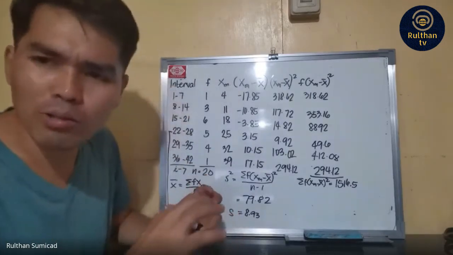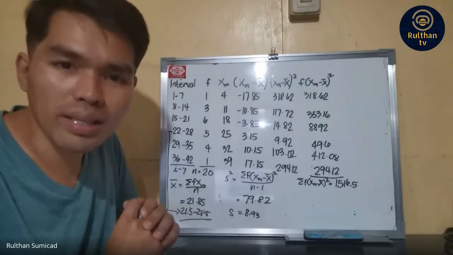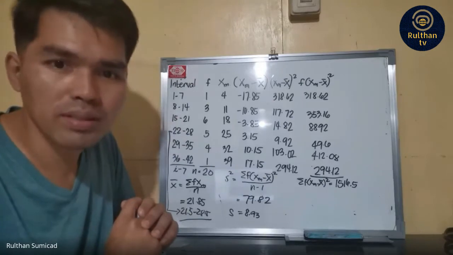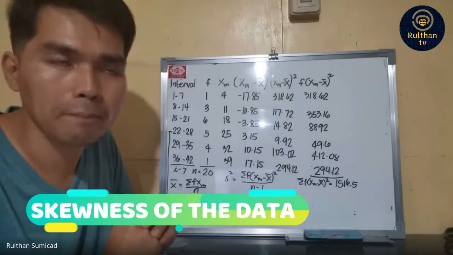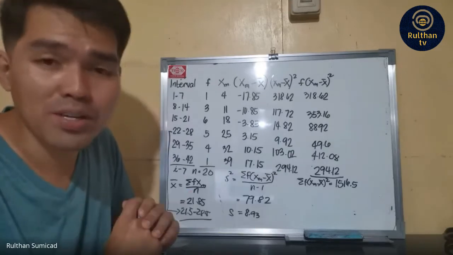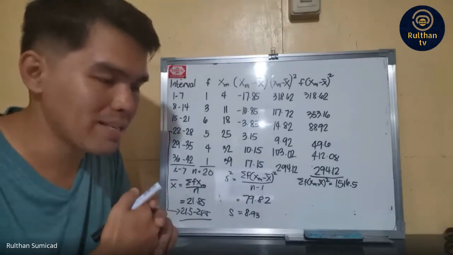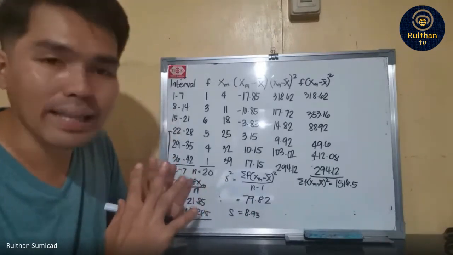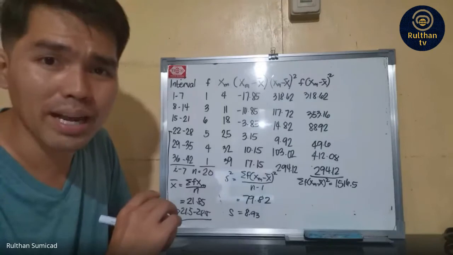Before that, I would like to know what is the purpose or the meaning of skewness. What is the purpose of skewness? To measure, sir, the symmetry of the probability distribution of a real-valued random variable about its mean. Explain it using your own understanding. In short, skewness is used to measure the symmetry of the distribution clustered around the mean. Basically, we're trying to look at the tail of the distribution, whether there is a longer tail on the right side or the left side.